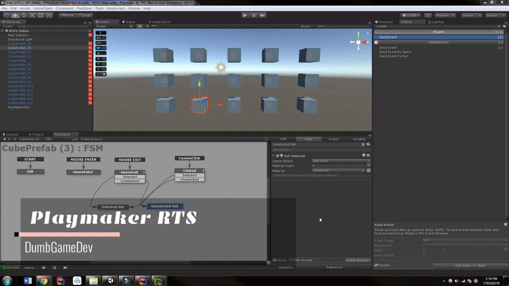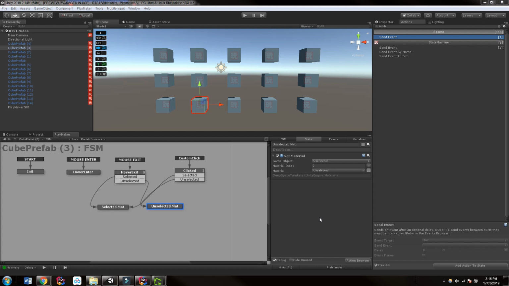Playmaker. And in this section, we're going to look at getting a little more fine-grained control by using the control key itself on the keyboard, or I guess that's a command key if you're on a Mac. I'm not a Mac person, so you let me know. We also want to be able to deselect everything by clicking off of them. And I think that's it for this part. So let's get started. It's not that much more than what we've already done.